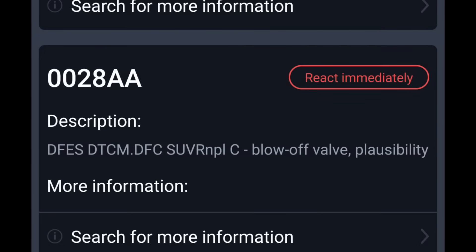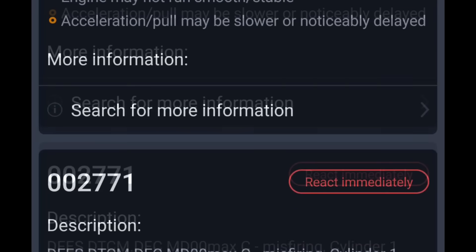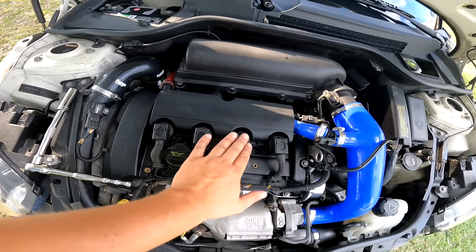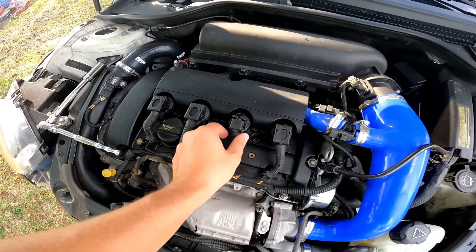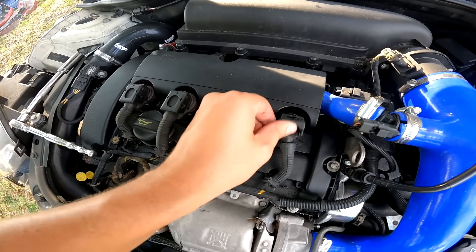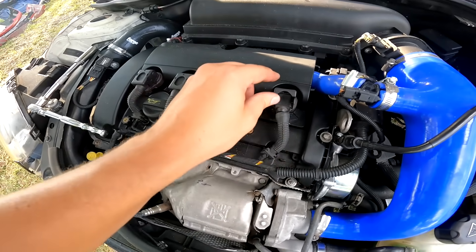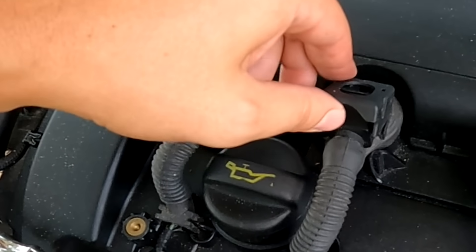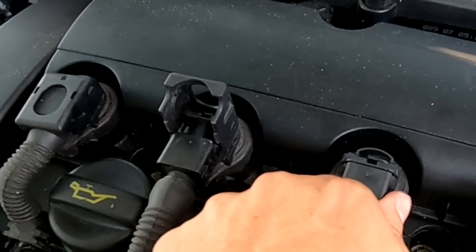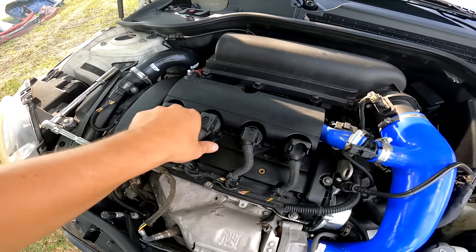The Vanos code is somewhat concerning, as are the misfires. Let's get in the engine bay, swap around some coil packs and check the spark plugs. The cylinder order goes one, two, three, four. This is where it's telling us we've got a problem with the ignition coil — look, it's not even plugged in. It's missing the cap here. Cylinder three is not even plugged in all the way — so right there, that's going to fix cylinder number three.